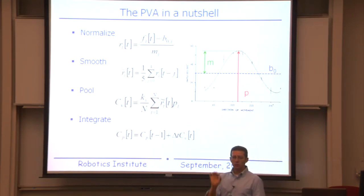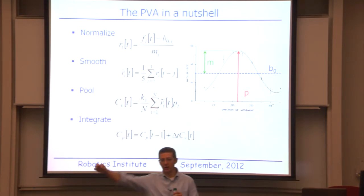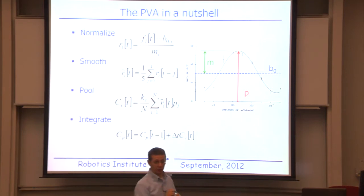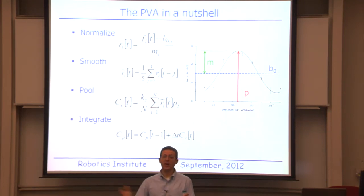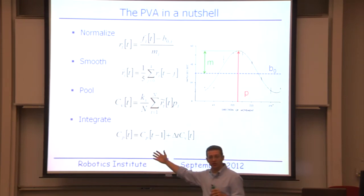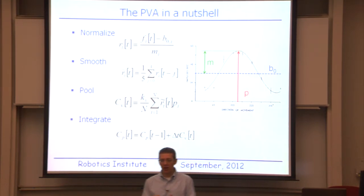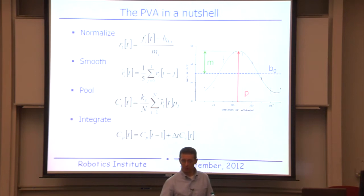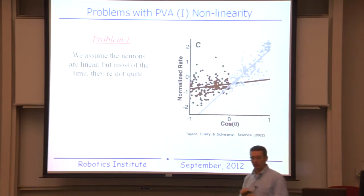And then we use that smoothed, normalized firing rate to weight the length of a vector that points in that cell's preferred direction. The idea here is that the more this cell fires, the longer that vector that points in its preferred direction is going to be. And then, as the name population vector average implies, we take the average of all those little vectors. We add them up in space, and the resultant vector, we scale it by some constant ks to turn it into units of velocity, and that is the velocity of the thing we're going to actuate, be it a robotic arm or a cursor on a computer screen. And then we just add those vectors up tip to tail, we integrate them to get the position of those devices. So that is how the population vector algorithm works.